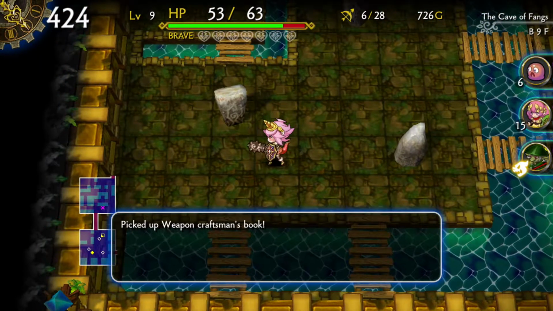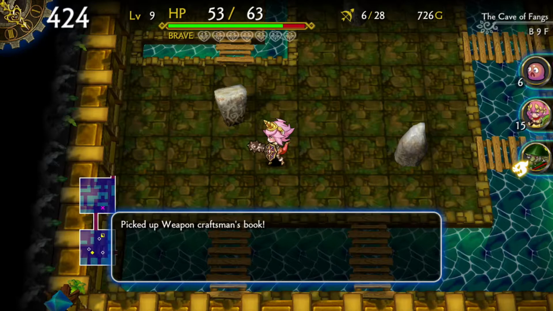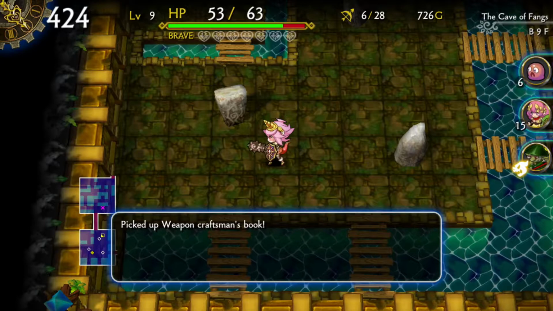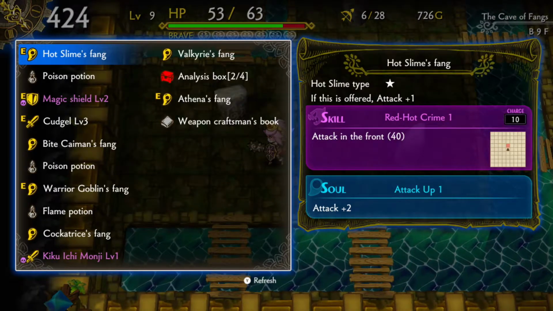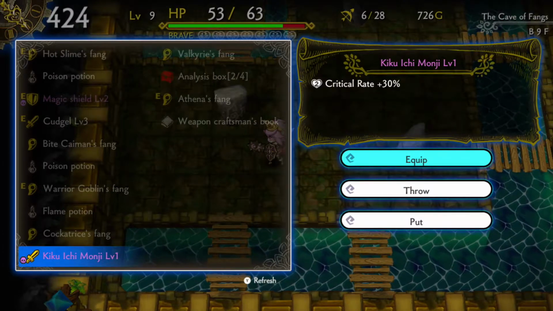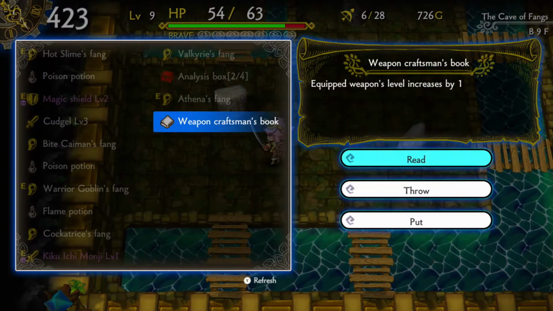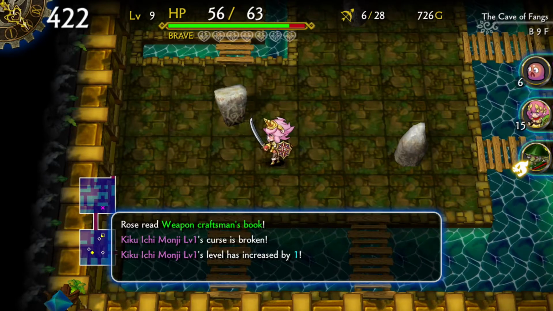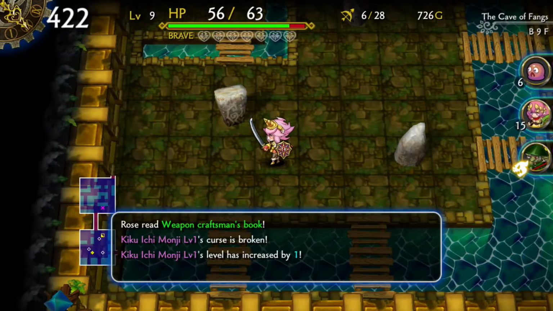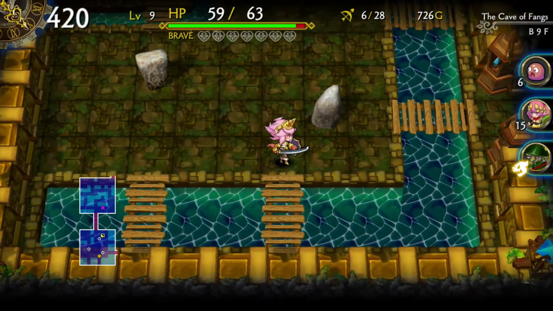I do not want to use that on this weapon. On a cudgel? No thanks. Oh, but on the Kikui Humanji, it would actually break the curse. And level it up, which makes it do more damage, and I like the bonus better. Yeah, so we're gonna go ahead and equip this. Big deal, it's cursed, no big. We'll just go ahead and level it up. Increased by one, and now it is no longer cursed. There you go. But we don't get to find out about the break curse priority, unfortunately, but still, we have a better weapon now, so that's fantastic.